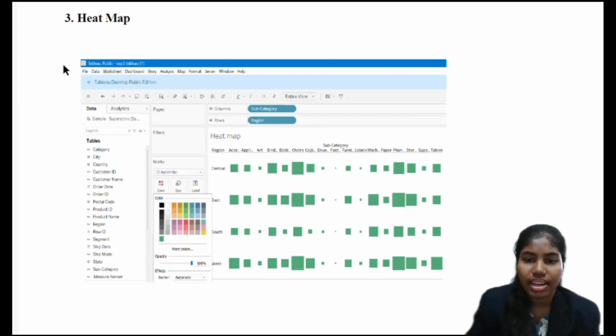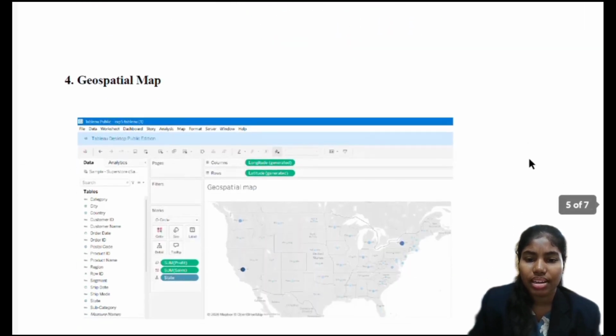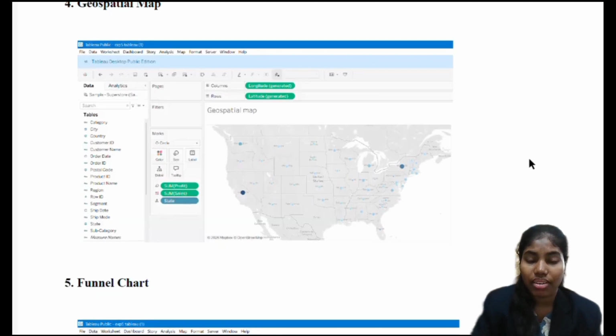Donut chart. Next I created a donut chart, created a pie chart first, dragged dimensions to the colors and dragged the measures to the angles. Then I duplicated the chart, created a dual axis, made one circle smaller. This created a donut.